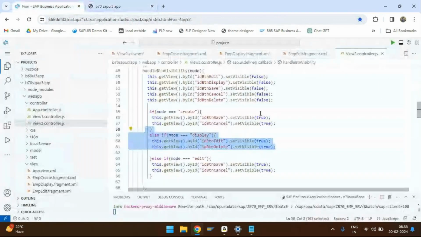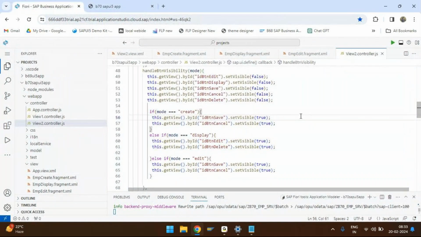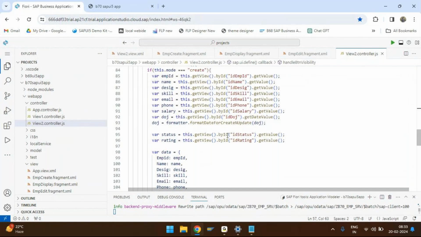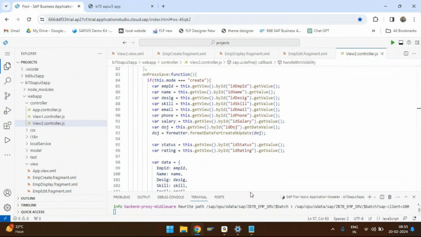Even when you are practicing, there is no rule that you need to do as I am doing. You can do just like the previous batch people have done: create a separate view for the create screen, update screen, and delete screen. That's purely up to you guys. Now let's write the edit logic. In SAP UI5, the advantage is that for create and update scenarios, the code is 99% the same, with only 1% difference, in the front end as well as in the back end.